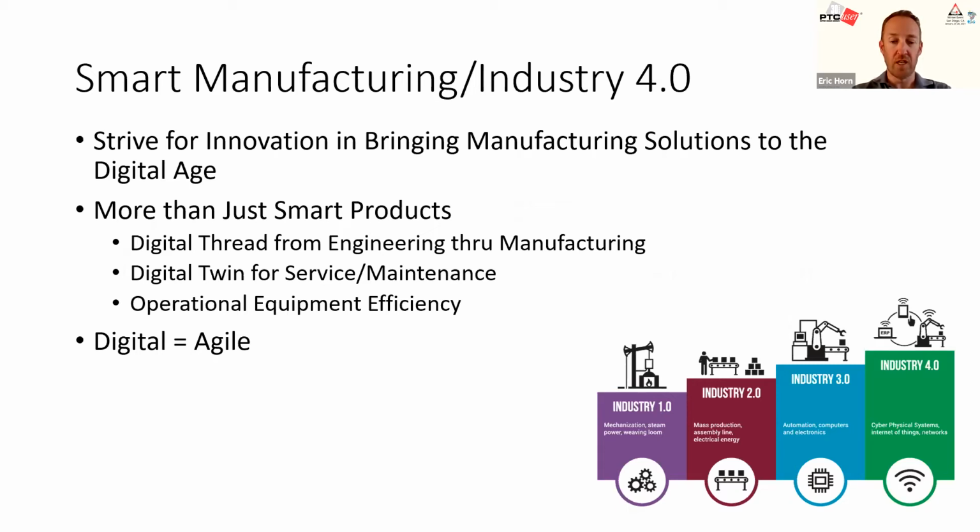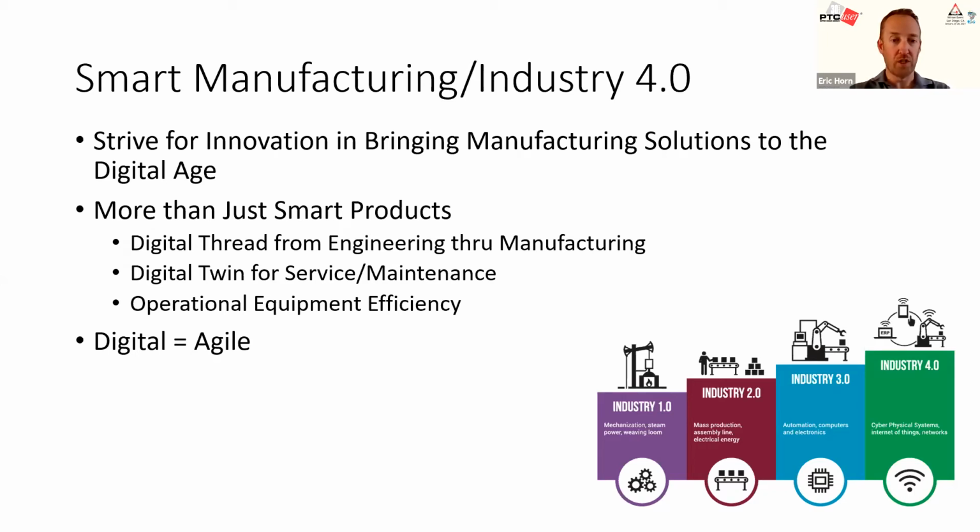And in there, you can see down below the different steps of Industry 1 to 2 to 3 to 4.0 and beyond. And so it just helps, because most people are like, Industry 4.0, what does that mean? Well, you can see the steps up of how the industry is growing and evolving and adapting to new technology and new processes. And so we just strive for the innovation in manufacturing solutions and trying to bring it to the digital age. Smart manufacturing is all about trying to get away from paper and saying, how can I utilize the systems I have today to make it digital, make it smarter, make it quicker, and make it more agile.